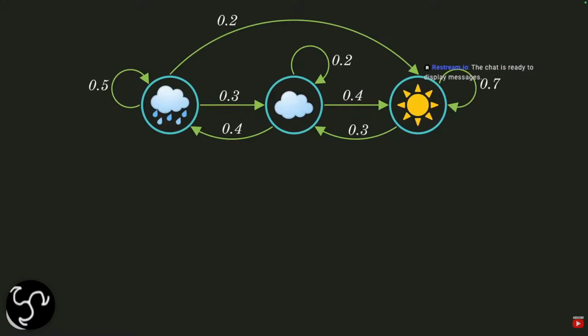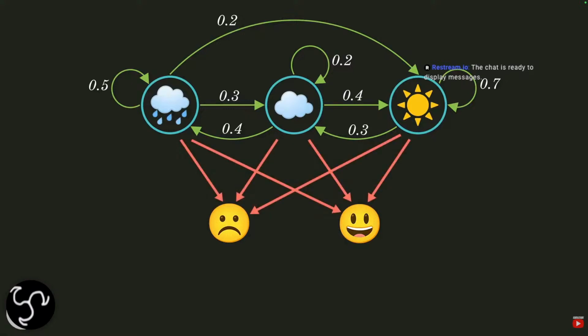Also assume that on any given day, Jack can have one of the two following moods, sad or happy. Moreover, his mood depends on the weather of that particular day. I'm going to represent it with red arrows. Here are the corresponding probabilities. So, according to our diagram, there's a 90% chance that Jack is sad given that it's a rainy day. Hopefully, it's clear to you too.